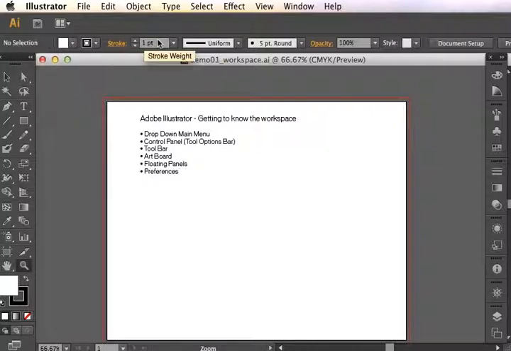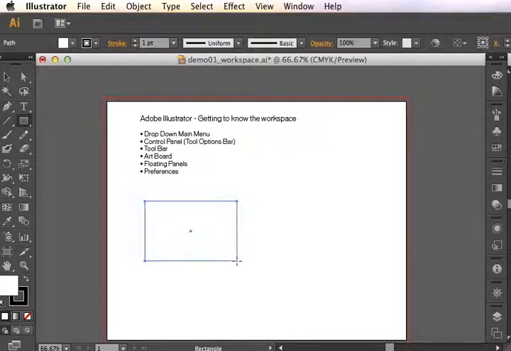This zone here, kind of in the middle under the AI, is known as your tool options bar or the control panel. The control panel is context specific. And let me show you what I mean by that. It's related to the tool that you have selected and the object that you've selected on the artboard. So let's say, for example, I want to draw a rectangle in this zone. So if I click and drag and make my rectangle, it is context specific now to this path that I have just drawn. And I can tell that it's selected because it has this little blue outline.